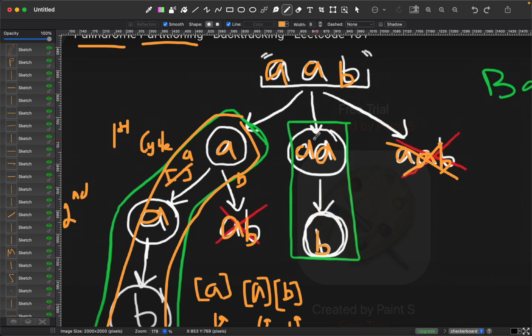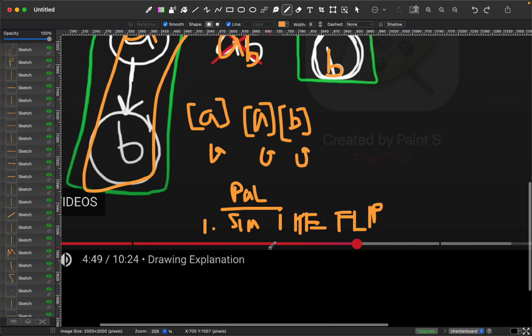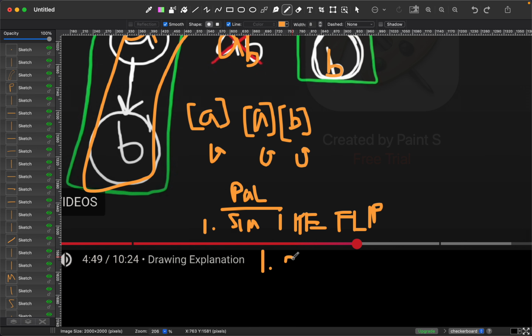And another thing is that to get a palindrome, I can have two items that are the same, because it has to do with similarity.